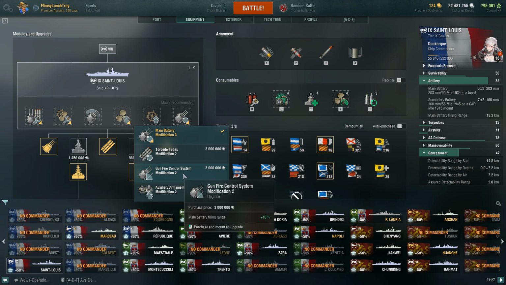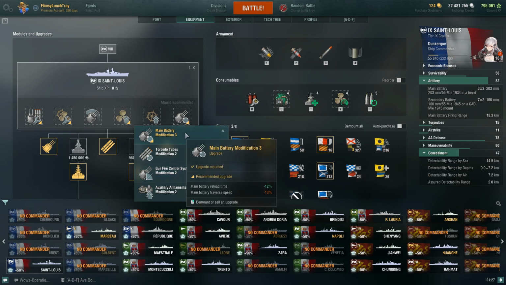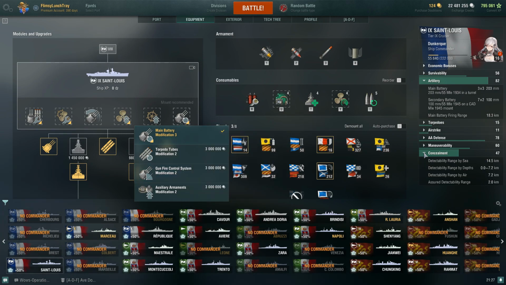It's a little more tricky in terms of the dispersion when you start really going out past 17 kilometers and up. So I don't really recommend going for a range build on San Luis. You can. That is something you can definitely try out if you so desire to, but I have just preferred going for the reload time.